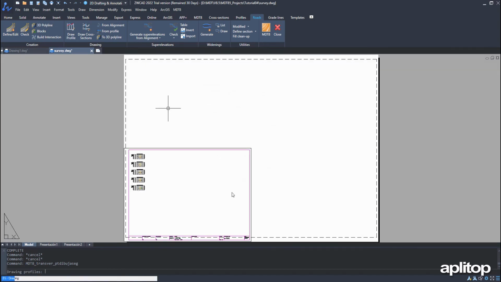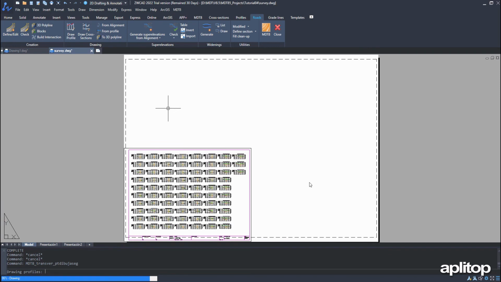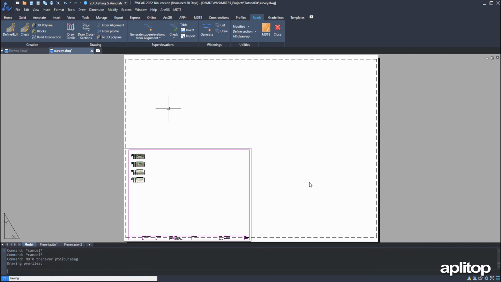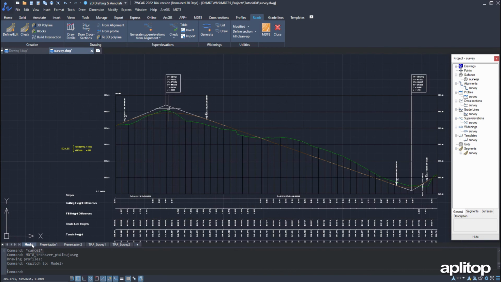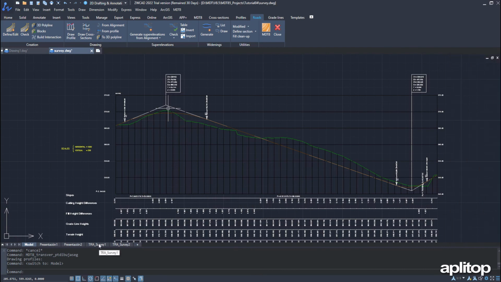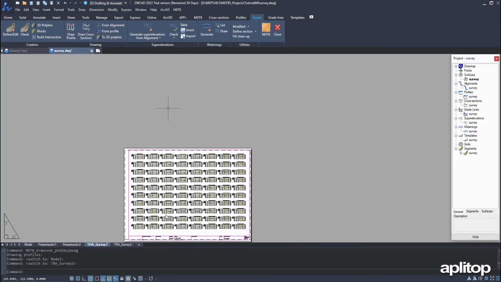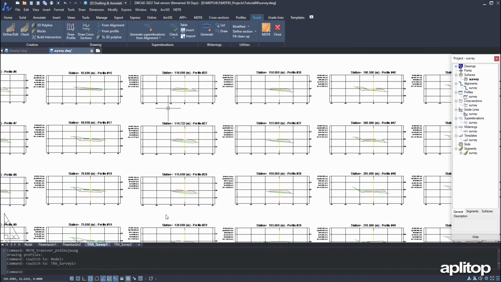Click OK and draw as many sheets as necessary to represent all the cross-sections. We observe that the drawing includes the existing ground, grade line and roadbed, with the labeling of areas and elevations for each profile.